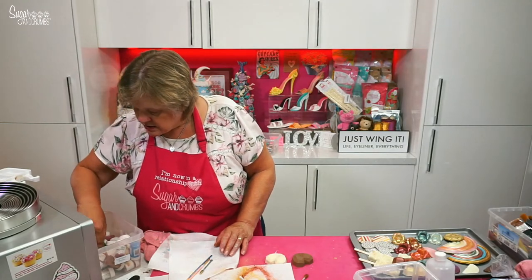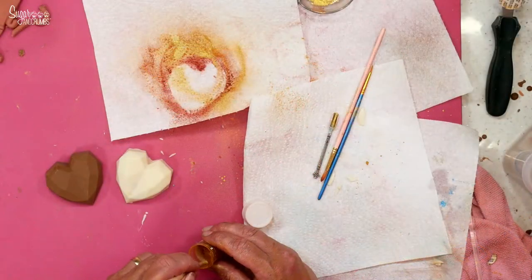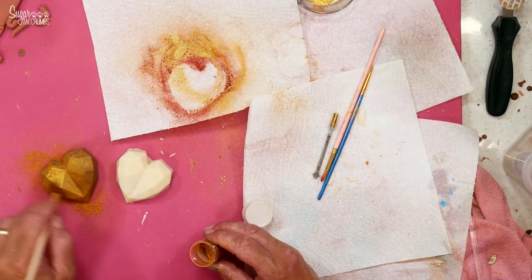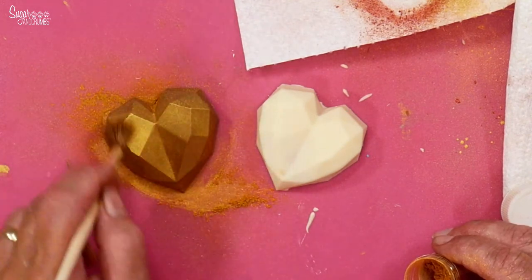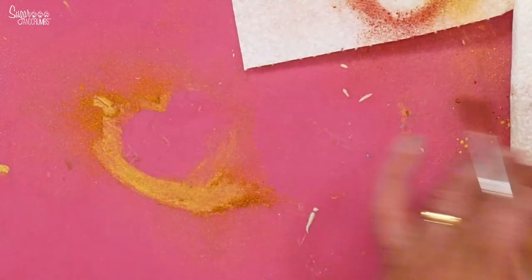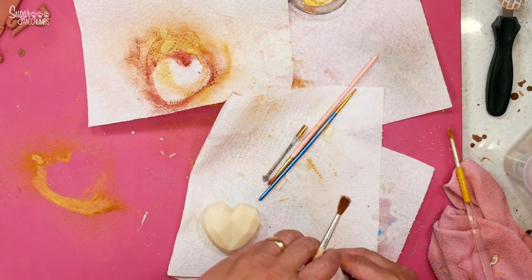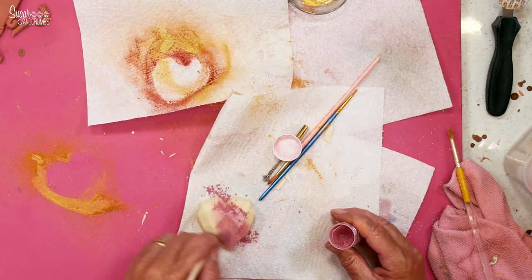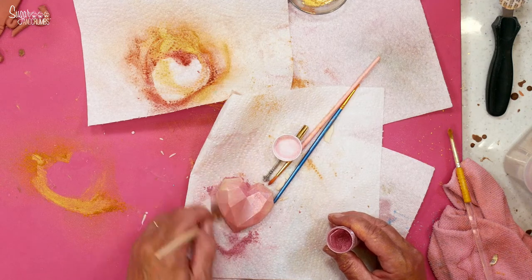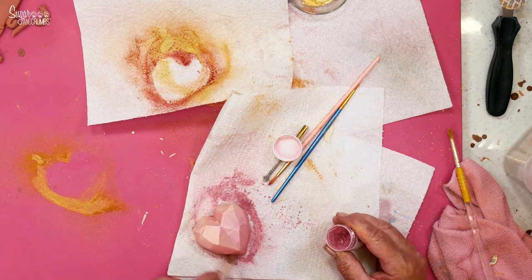Right, and one of my, oh, my deep rich gold, I do like this one, onto a nice clean board. That's my deep rich gold, that's beautiful, and that's just a plain heart. And then we've got one last chocolate to do, then I'm going to get those other chocolate ones out, and we're just going to decorate our couple of chocolate moulds. We've got shimmer pink, an absolutely gorgeous colour. How nice would that be if you're doing baby cakes or something in gorgeous pastely pink? That is so nice.